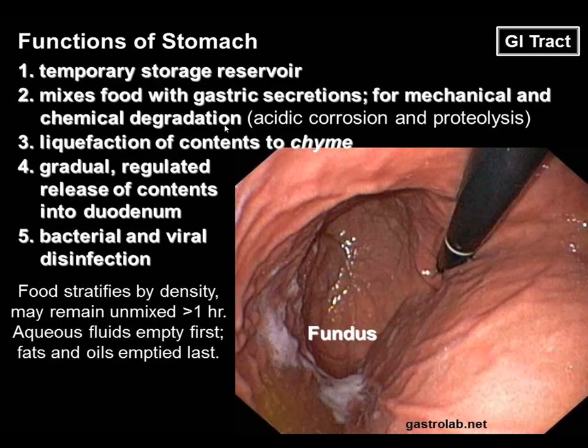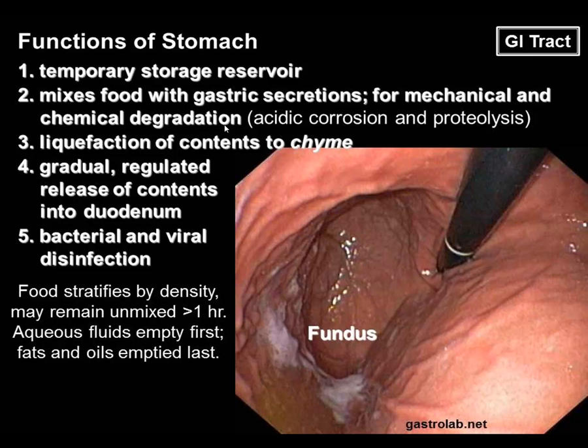Liquefaction of the content, because if you remember we talked about it, the stomach secretes about 1.5 to 3 liters of hydrochloric acid, and that makes the content of the stomach, the sandwich we eat, very liquidy.